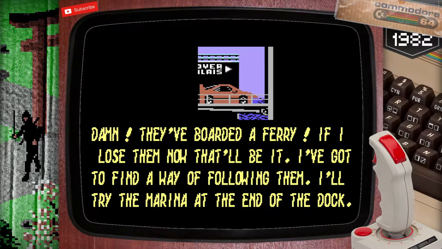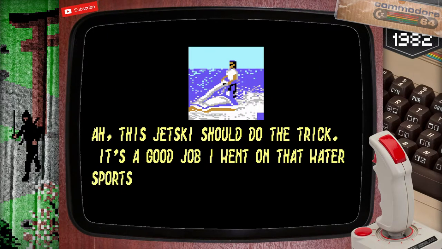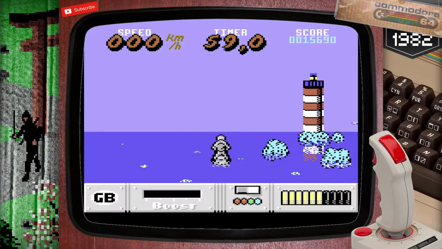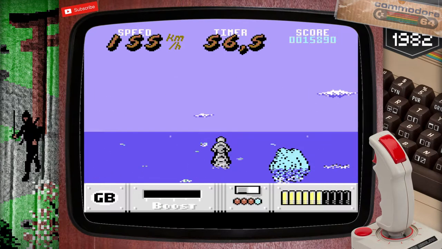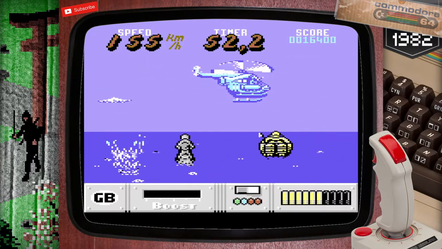I'll try the marina at the end of the dock. Ah, this jet ski should do the trick. It's a good job I went on that water sports holiday last summer. I'm probably a little rusty, though. Well, I'm probably terrible. Now, this is cool. We've got Smeaton's Tower there, so we're in Plymouth. That's interesting.